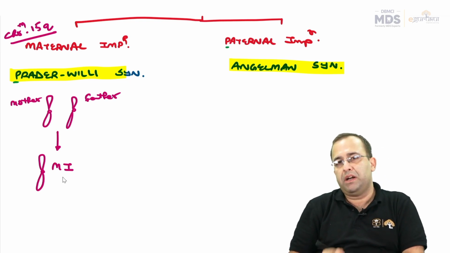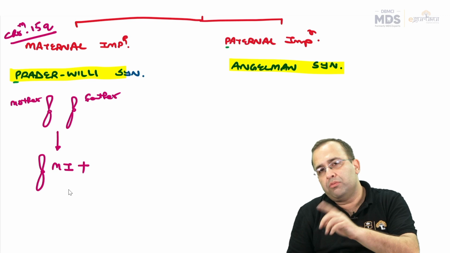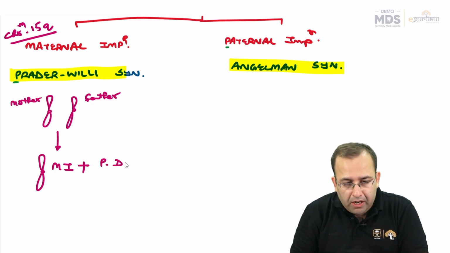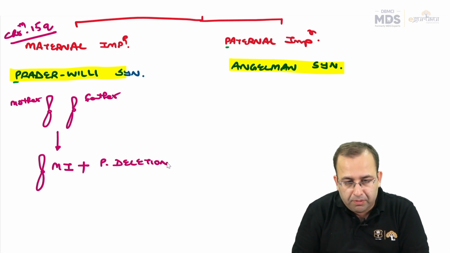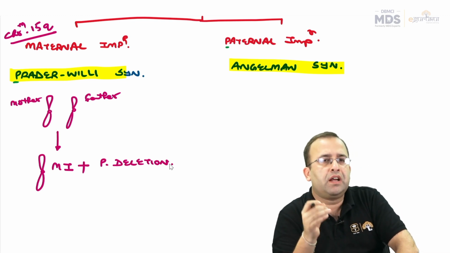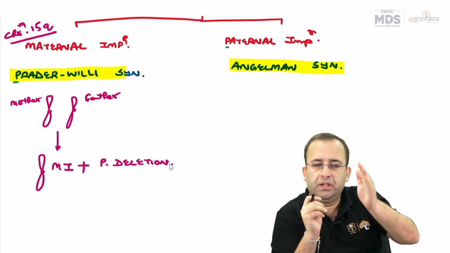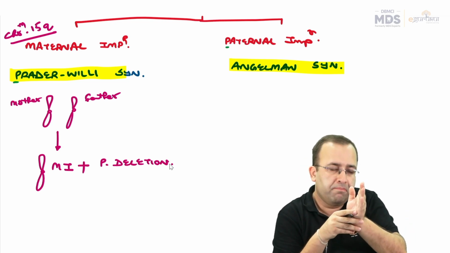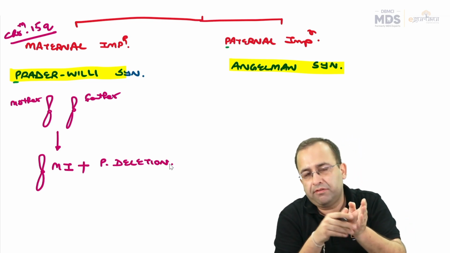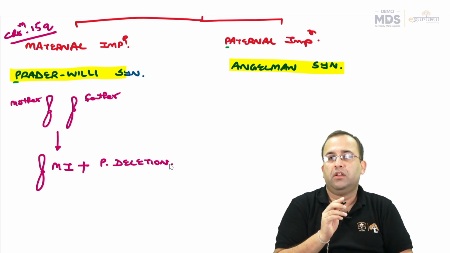Maternal imprinting. Plus, what is happening to the chromosome of the father? Paternal deletion. This is Prader-Willi. बच्चे कुछ भी नहीं है. If we have to do something scandalous at home, mother and father both should not be there. Mother is there but she is sleeping. Maternal imprinting. Plus father is not at home. Paternal deletion. This is Prader-Willi.